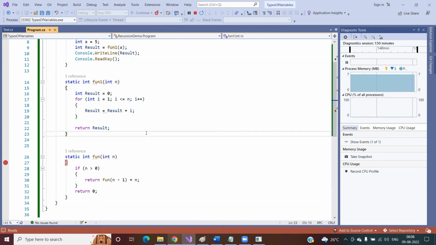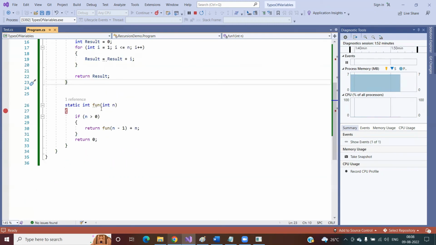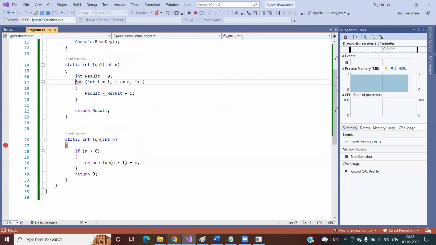Then what is the difference? The difference is in terms of space complexity. In this case, if this function is executing 5 times, this n variable is going to be created 5 times. Yes or no? Yes. But in this case, if this loop is going to be executed 5 times, is this n variable going to be created 5 times?